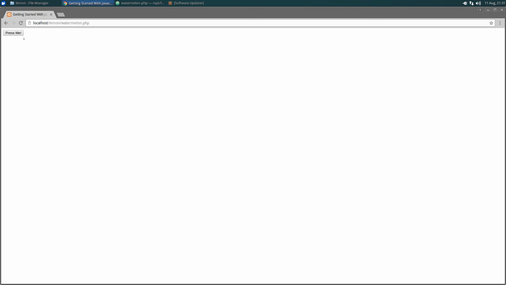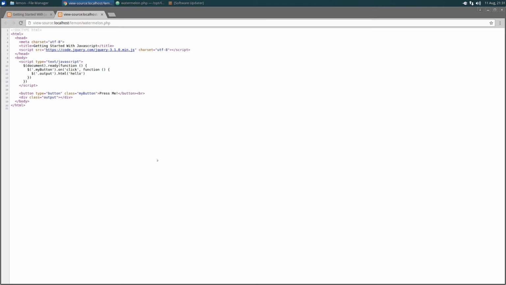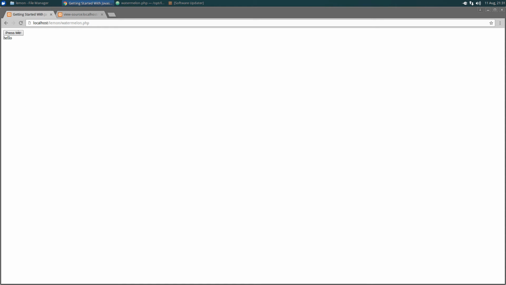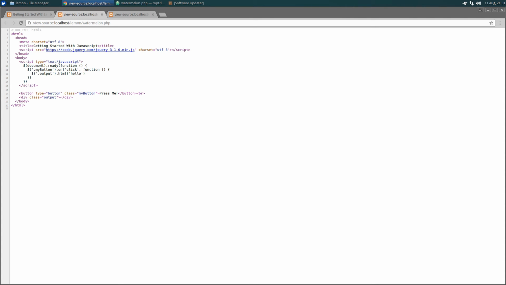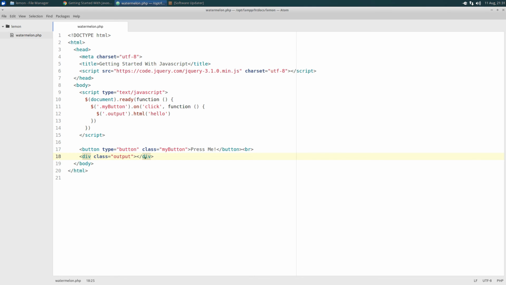And if we refresh this and we look at our page's source, or actually no, let's do Control U. So here we can see our entire source. Right now this div is empty and it says press me here, and of course you see all of our JavaScript code. That's one of the downsides of JavaScript. Everyone can see all your JavaScript code while no one can see your PHP stuff. Now when we do hello and we do a Control U on this, as you can see, it doesn't show up here, but what we're basically doing is putting HTML saying hello inside of there, which is really cool.